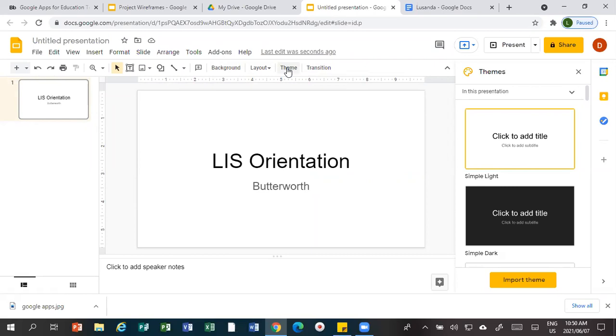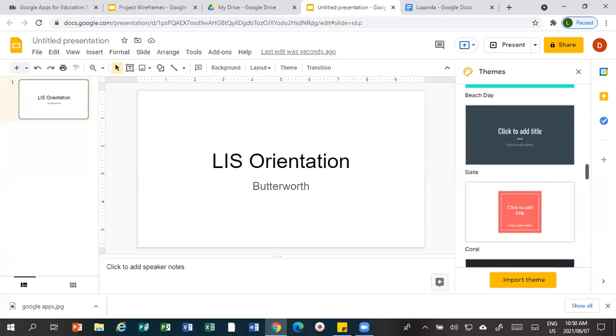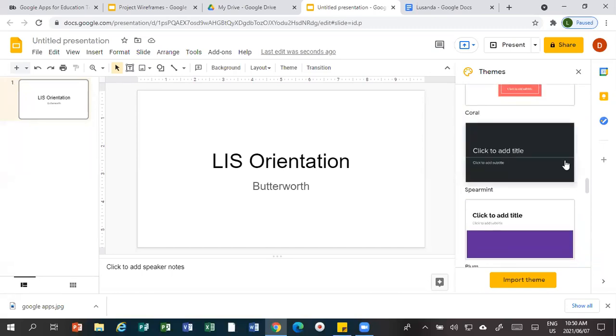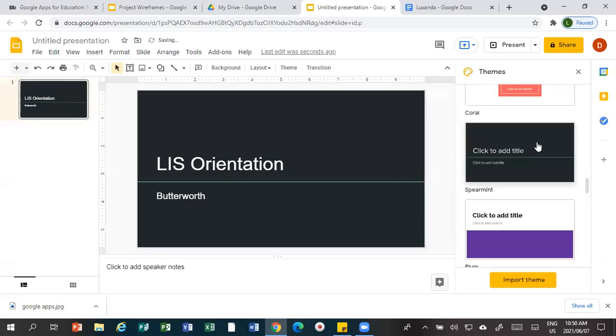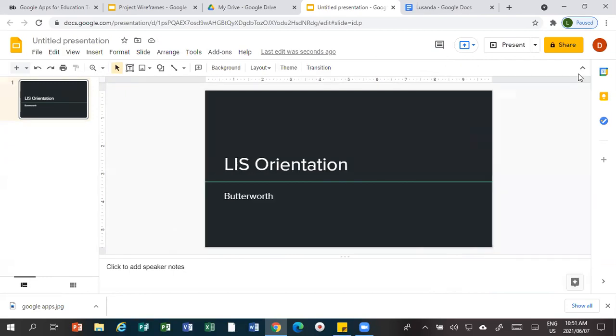Okay, now the themes are better. Let's select this one. Okay, so these are the themes. Just like in PowerPoint, you can just click here on theme and select any theme. So this is a presentation.